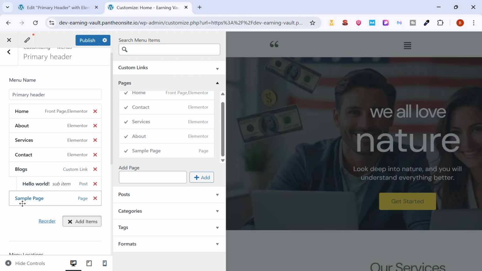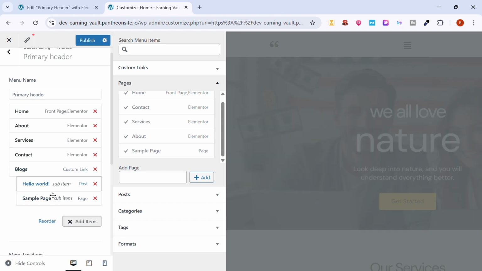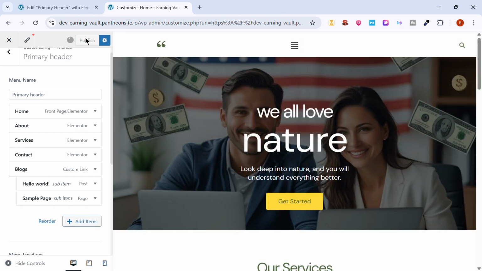Similarly, we are going to drag the sample page and place it here. So that's how the sections come under. I'll show you why we added the hashtag.